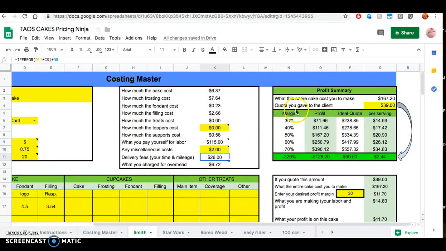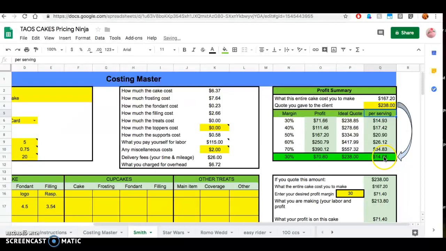So you're now going to go over to this profit summary. And this is telling me it cost me $167 to make that cake. Ingredients and labor. That's all of these together. This number represents all of this added together. Now, this number, again, since it's yellow, you can put anything you want in there, so you can fool around with this. But this chart down here is a good way for you to get some sense of what your ballpark should be. So if you want to make a 30% profit margin, you should charge $238. So let's put $238 in there.